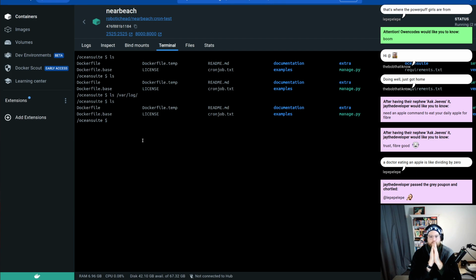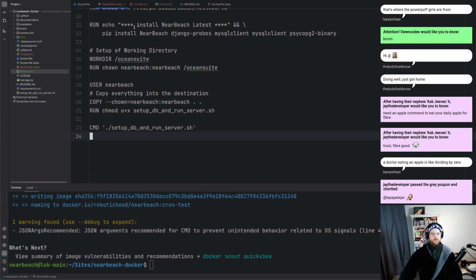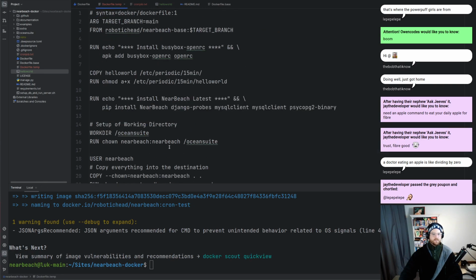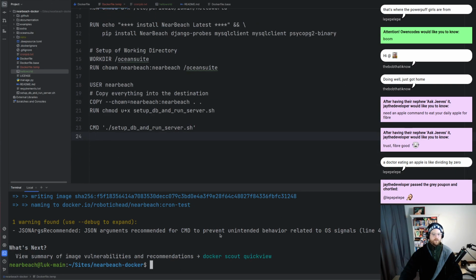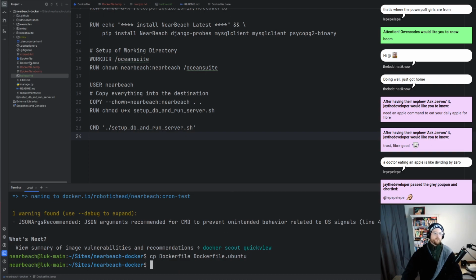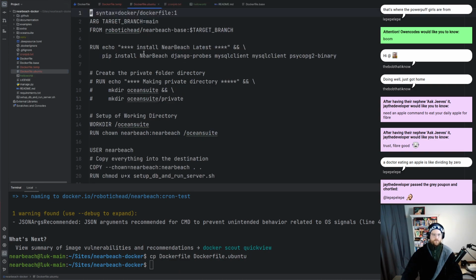Okay, I am going to say, let's play around with Ubuntu. So we want to copy the Docker file and go docker.ubuntu. I want to open up Ubuntu.